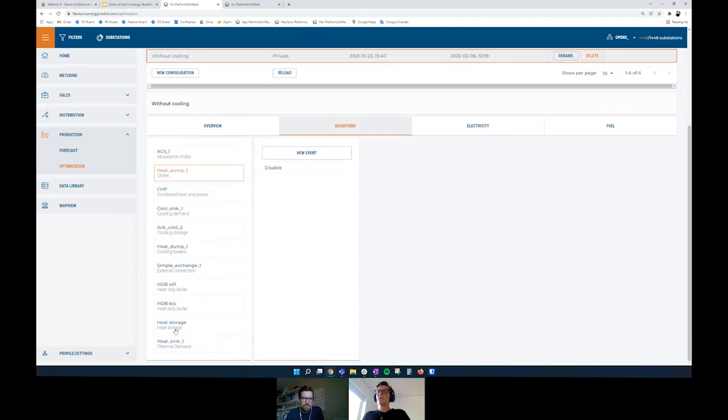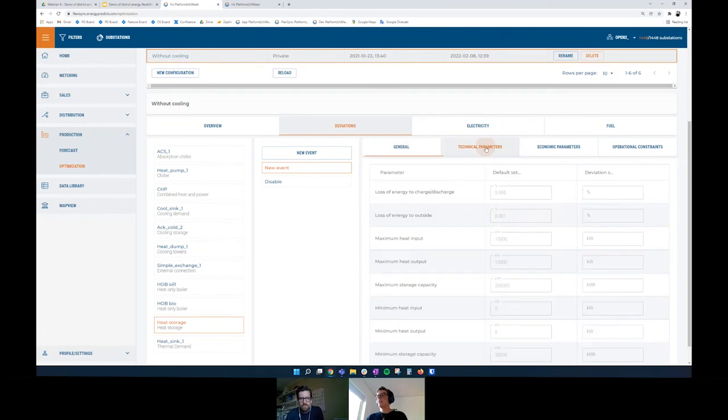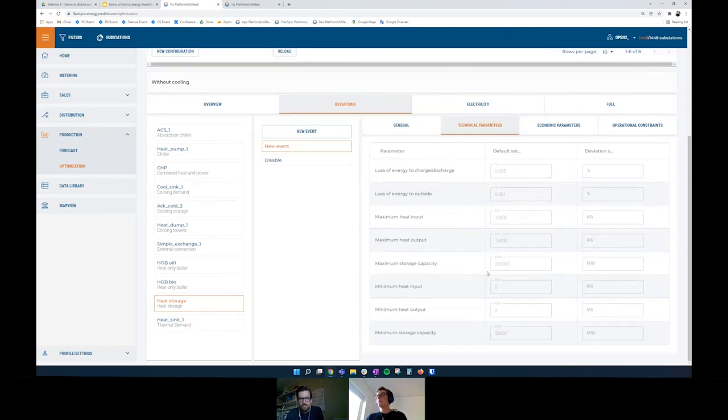But we can also, for example, go in here to the storage tank and make a new event. And then we can change the minimum storage capacity, which is here. So now the minimum storage capacity is 50 megawatt hours, but maybe we can change it to 40 megawatt hours instead.